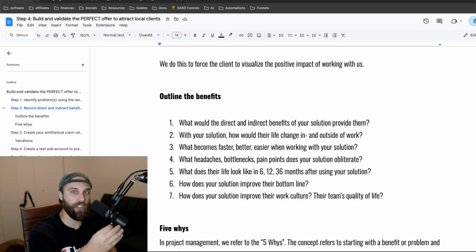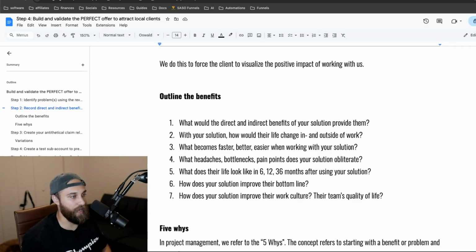You need to actually understand the industry. They will tell you these are the points that we're stuck at, or they will tell you here are the symptoms. You do some deep digging to understand that symptom is being caused by, or is an effect of, this causation. And then you obliterate that causation. You obliterate that headache, bottleneck, pain point.